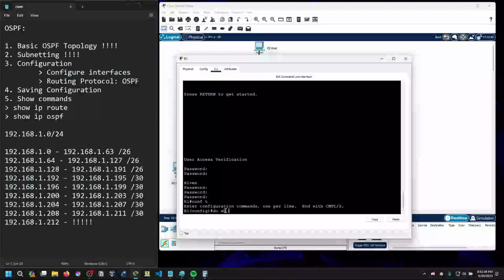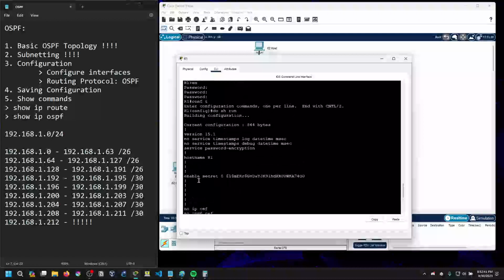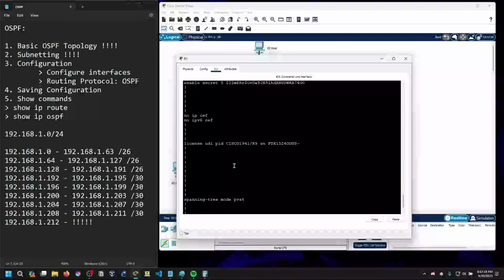If anything you want to do is a show run to see. See, look, we named the host name R1. We did enable secret. It's encapsulated with the MD5. The secret basically gives it a better encryption. Service password encryption gives it a 7, which is Cisco's encryption thing. But you can always just plug it in online through a decryption generator, and it'll do it. That's why we put in the enable secret command. But there's nothing wrong with having service password encryption. I just do it for practice.